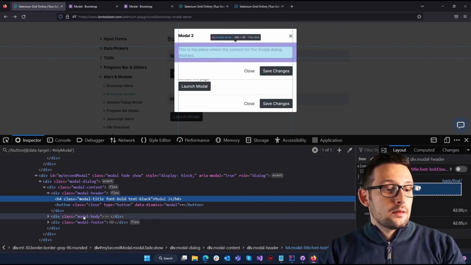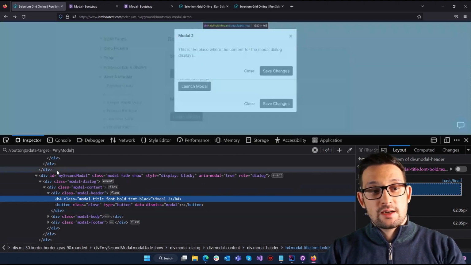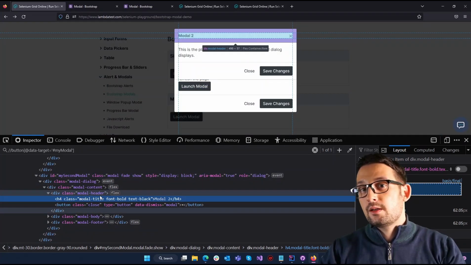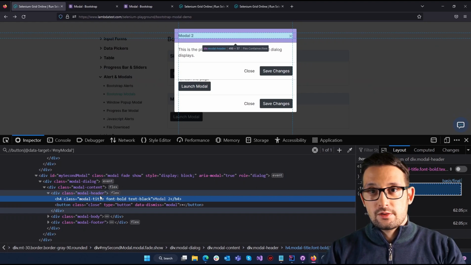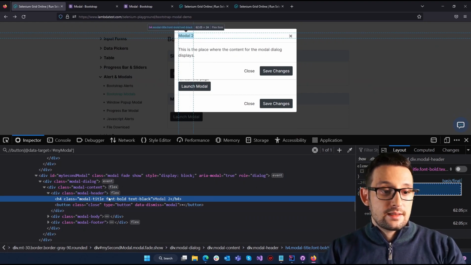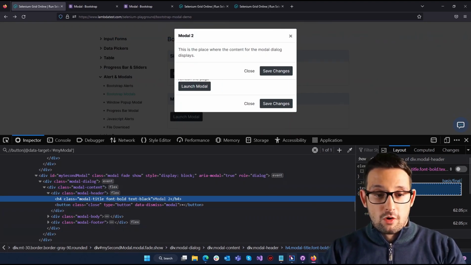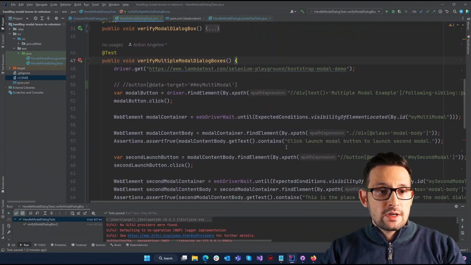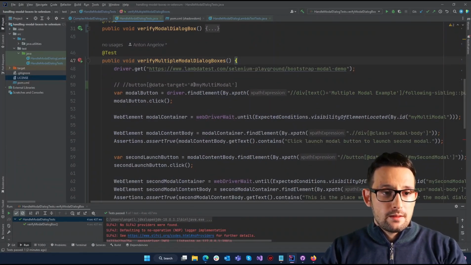And then the class here, modal body, since we are searching directly only in this container, will be unique using the dot locator syntax. That's all, nothing more. So let's examine what we are doing.